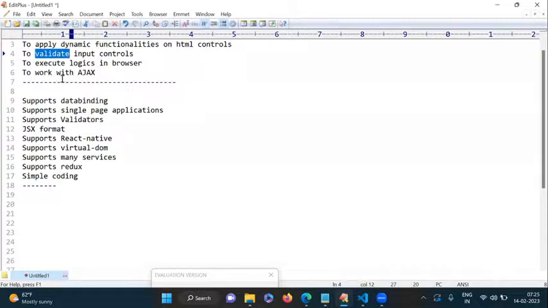Like that, I shared some points with you. Now we are discussing one concept. For example, take the login concept, where we use a client-side script. Server-side scripts are also there. Server-side scripts are mostly used by the server-side programmer, not by us.